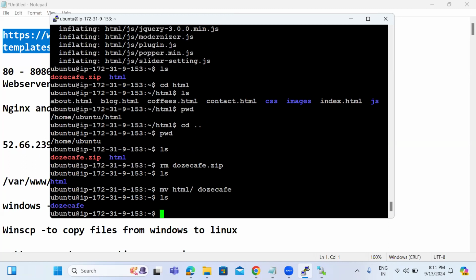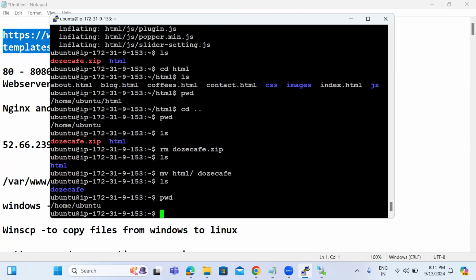But the doscape is in home Ubuntu. To where do I need to copy it? We need to copy this into www html.